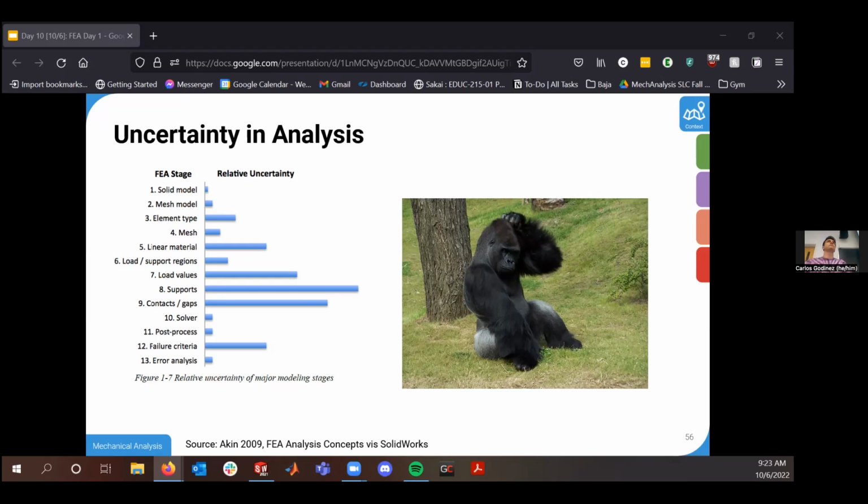So this is just to give you some signal when it comes to where error comes from in an analysis, and where I should put my energy, what's going to give me the most bang for my buck in finding error. And if you really want to look in depth, I can provide the digital copy of the textbook, but this just gives you at least something to go off of.